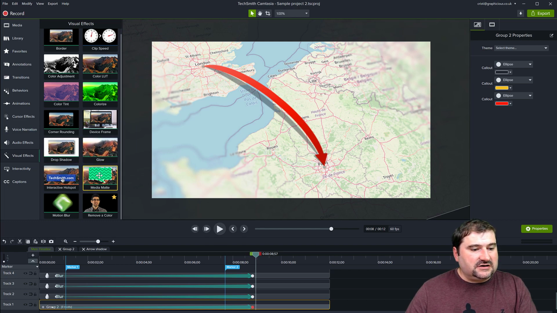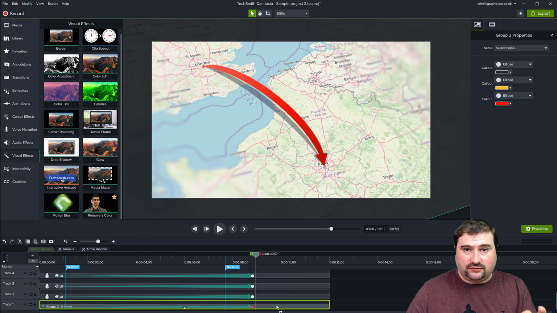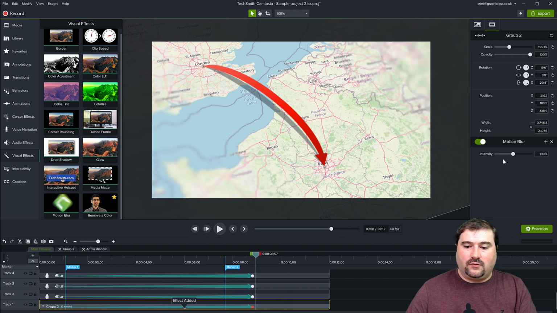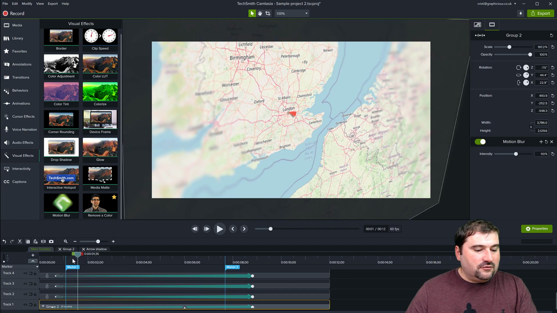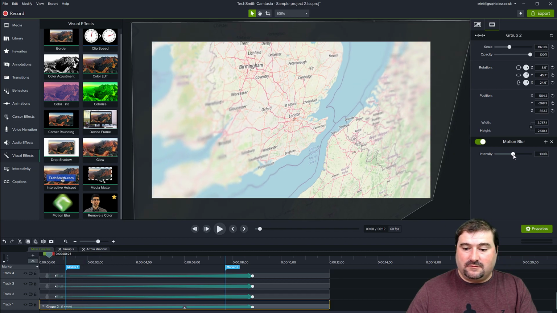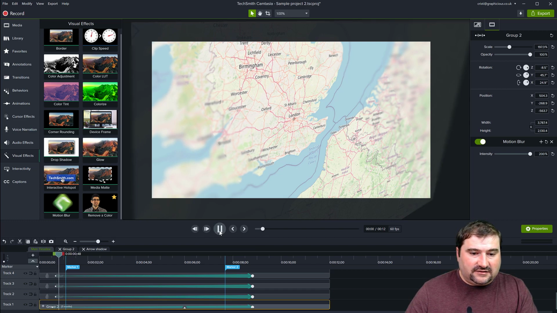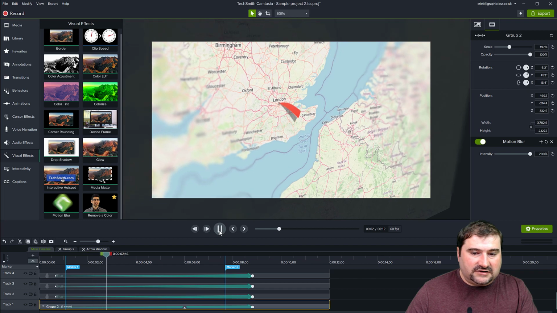But let's choose from visual effects. Let's choose motion blur and add it to the track, the clip with the group with the map. So I've added that one. Let's give it a motion blur intensity maximum. Just go before the animation and give it a maximum too, because the blur can be animated, the motion blur. So let's see if that did anything. I don't think it did, but anyway, let's have a look.